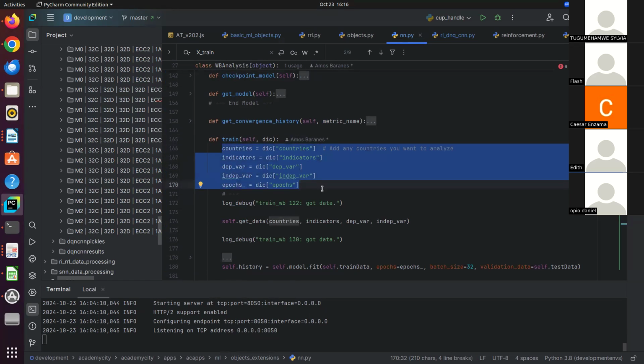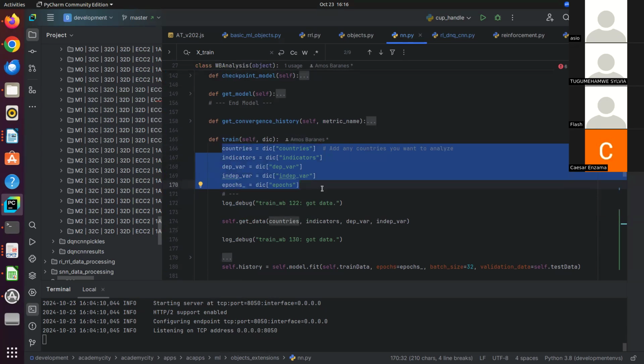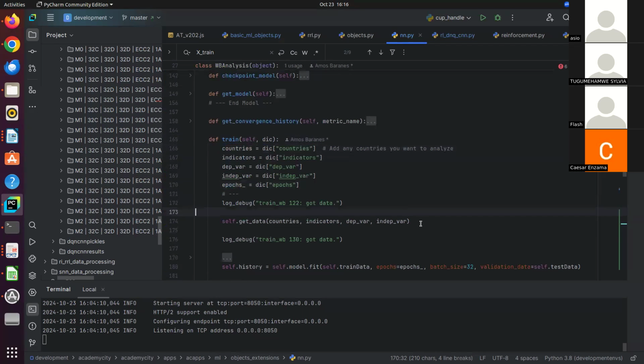Stage number 1, and all the AI app projects will have that stage. Stage number 1, get the data. And when you get the data, you do a lot of things. You get in the data, you clean it, you cleanse it, and you prepare it for the model to be able to study from it. So let's look at this function, which is very important.